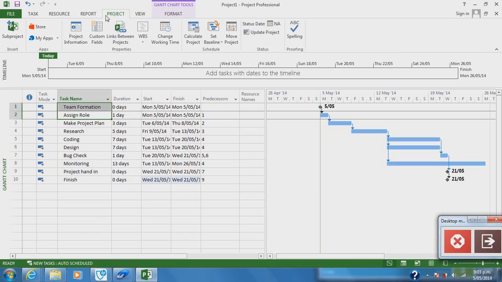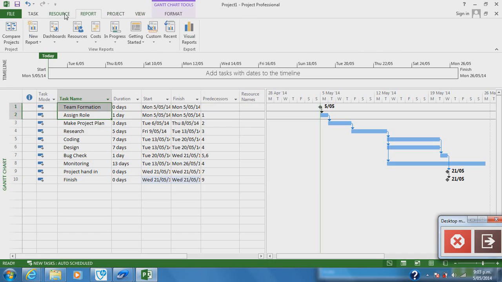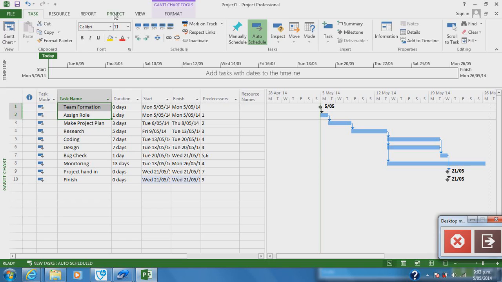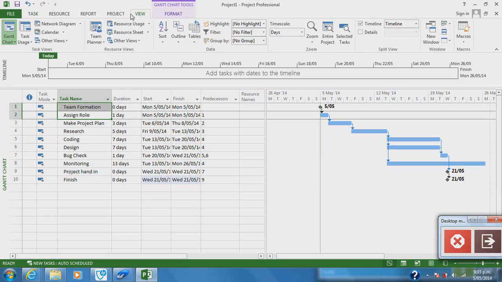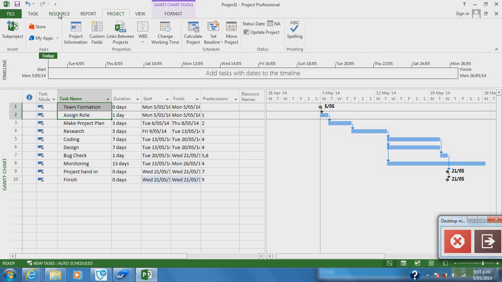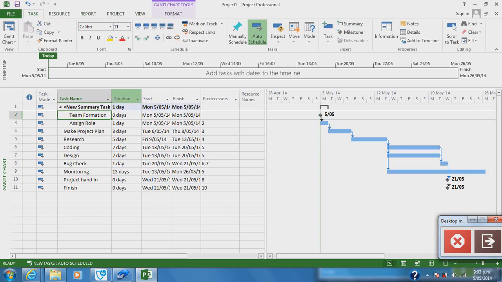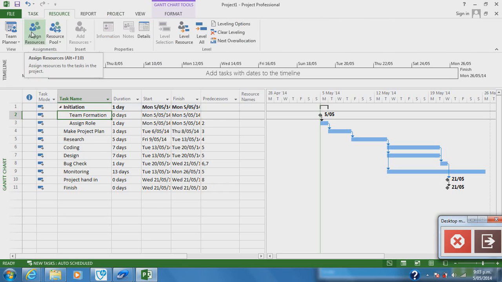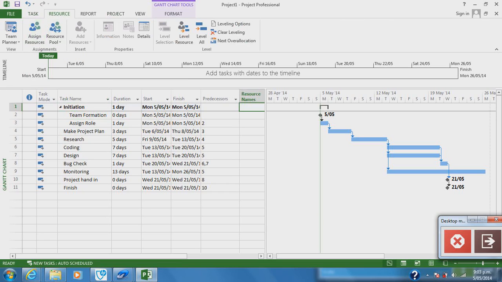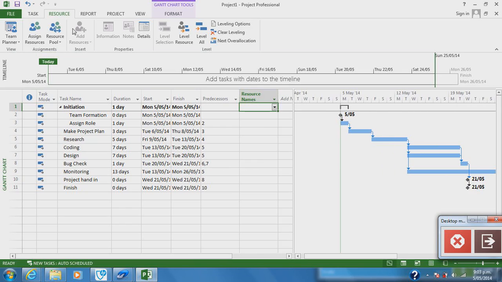Now, it's time to assign resources. Click on the resource name and go to Resource tab. Click Assign Resources.